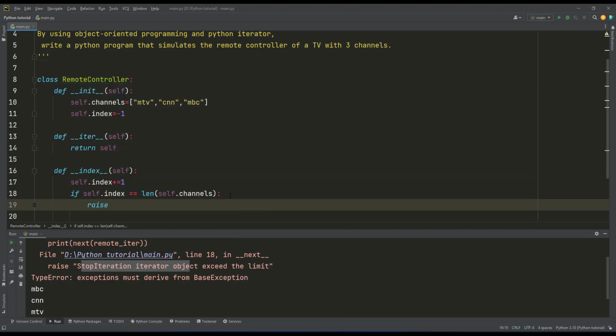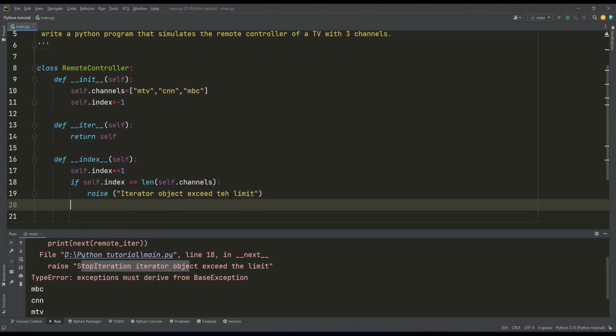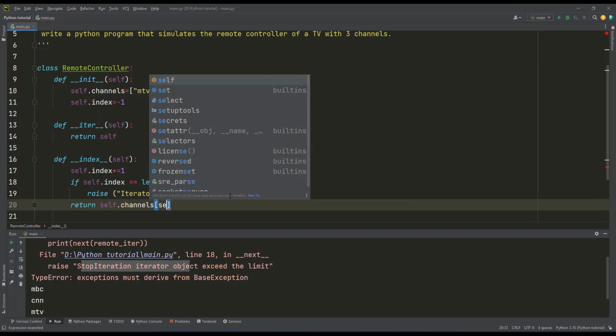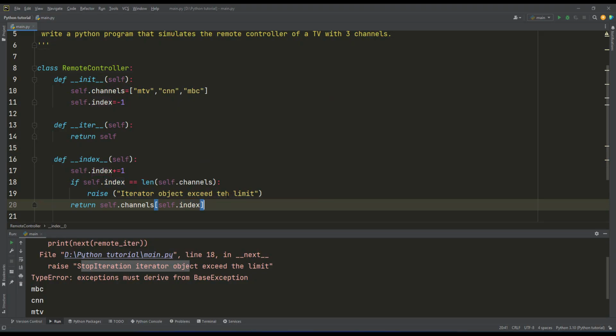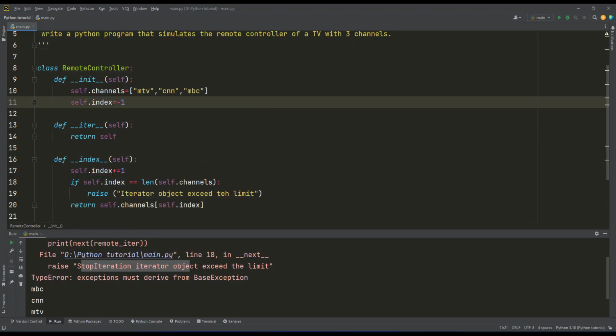I will raise this error message like "Iterator object exceeded the limit". Then if not, I want to use the index operator on self.channels, and inside this index operator I will use self.index.